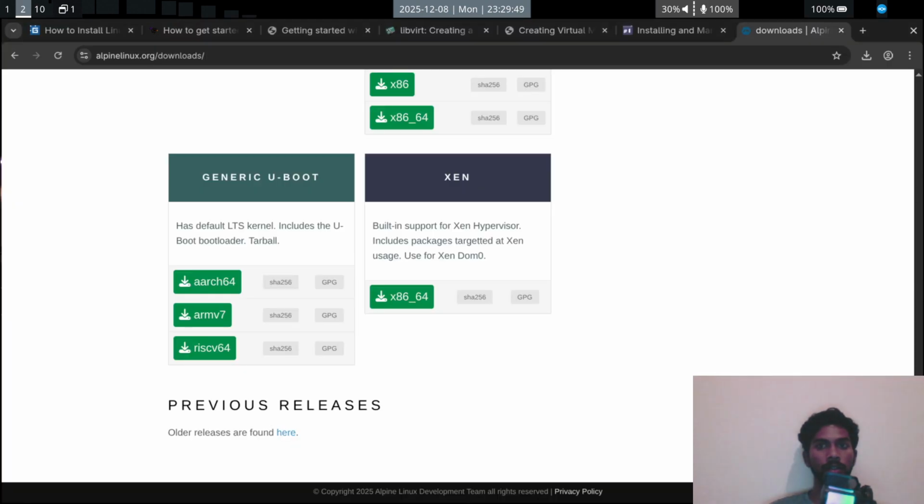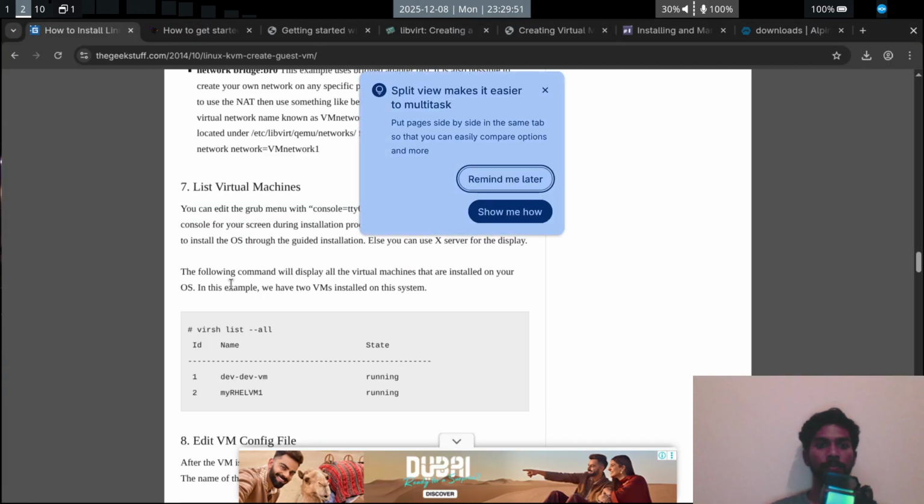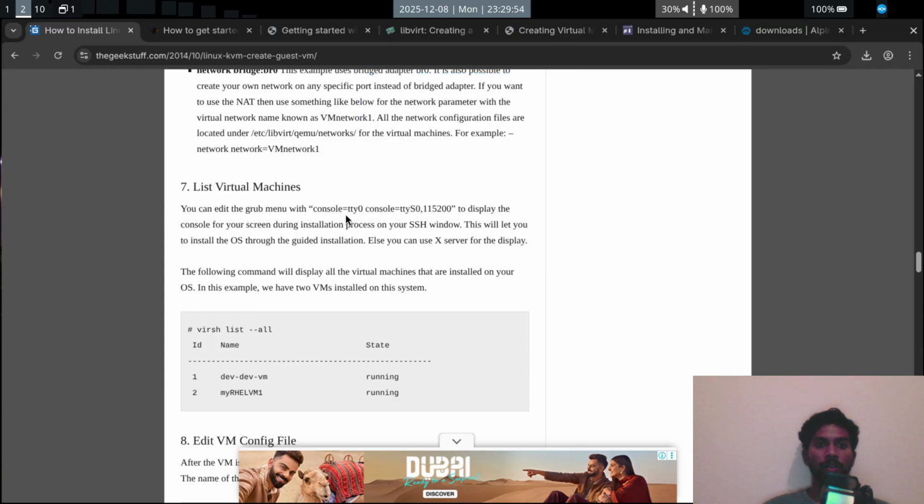Okay, let's see what the guide says. You can edit the grub menu with console tty to display the console for your screen on your SSH window.